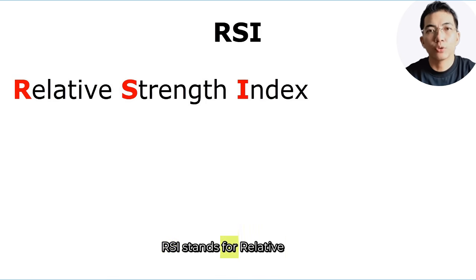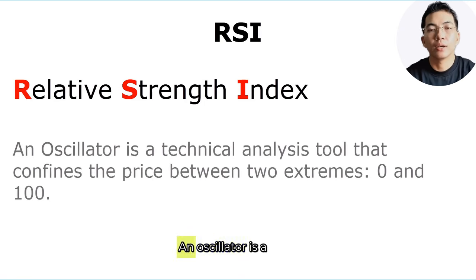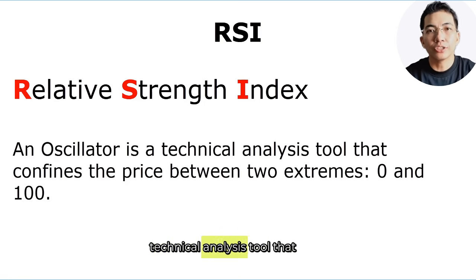RSI stands for Relative Strength Index, and it is one of the most popular oscillators. Before talking about the Relative Strength Index, I need to spend a couple of words about oscillators. What is an oscillator? An oscillator is a technical analysis tool that confines the price between two extremes, 0 and 100.